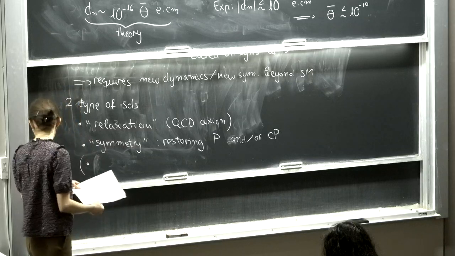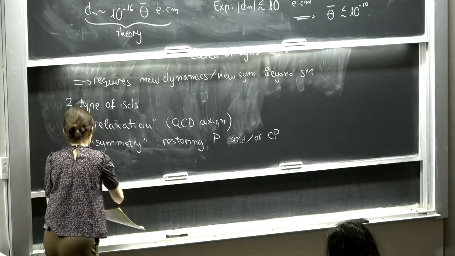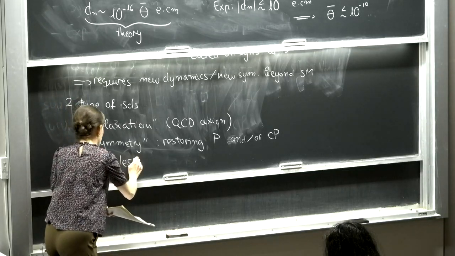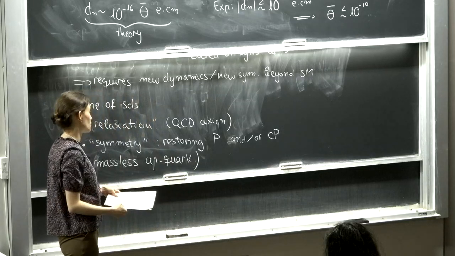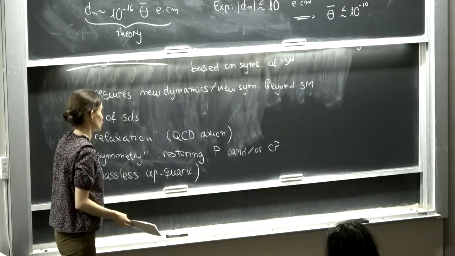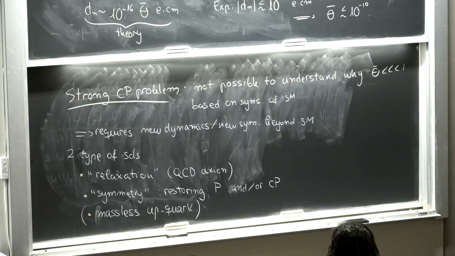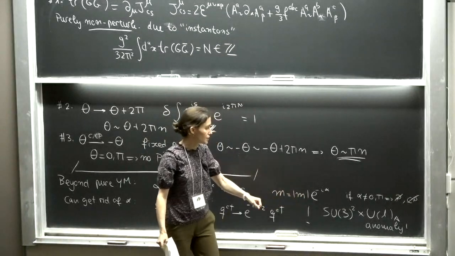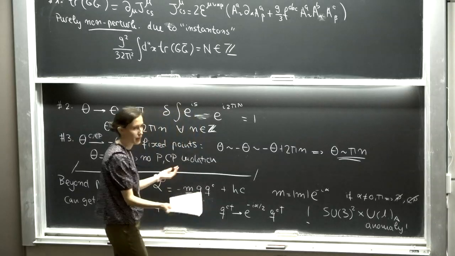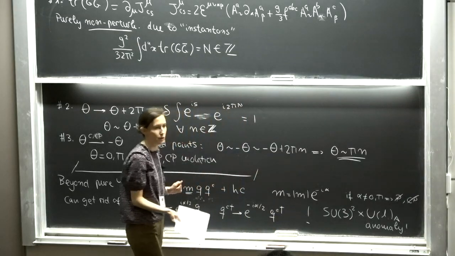And one thing I wanted to mention, that maybe I'll get back to towards the end of the lecture if there's time: you may have also heard about something called the massless up quark solution to the strong CP problem. We can see it here already in our toy model. If this mass was 0, so it would take mod m to 0, this phase is unphysical, which means that this allows us to rotate away completely whatever theta dependence we have, and then we can set theta bar to 0.